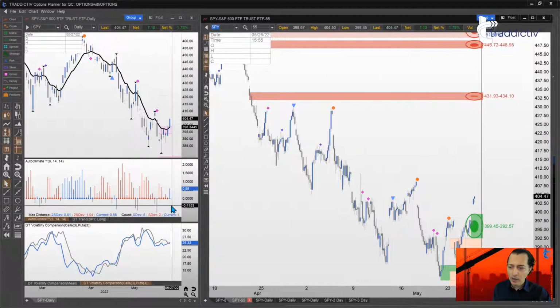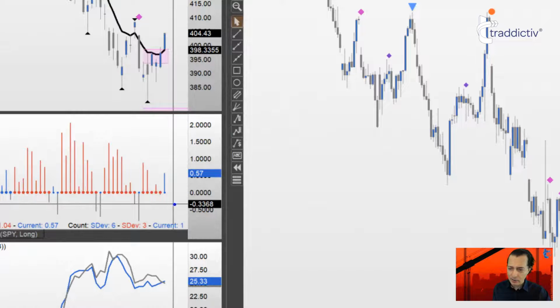Okay, so where are we coming from? So let's take a look at the climate. We are coming from a red climate that just concluded. Statistics suggest that for the red climates, we expect a normal duration of 3 candles. This climate was 5 candles, so it lasted for a little more than what statistics suggest. We've seen that happen in recent times. So again, statistics are a good reference, but it's not obviously something that happens every time. That's why there are statistics. In any case, the behavior of this climate is fairly normal given what was happening before. And from there, we just changed to a blue dot in the climate, which notice that this blue dot is thin.